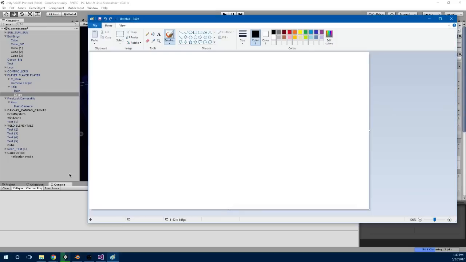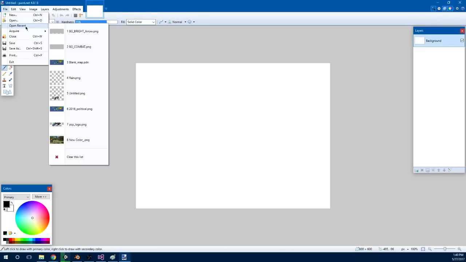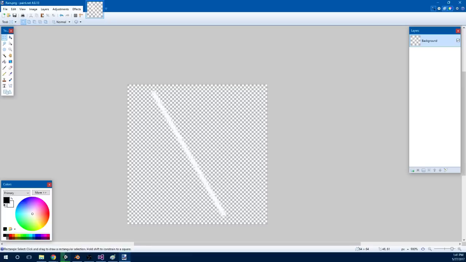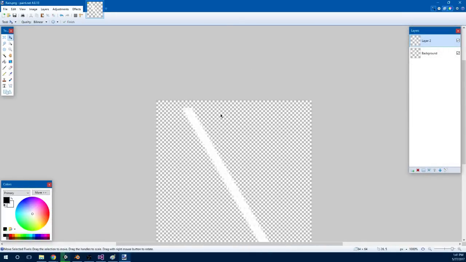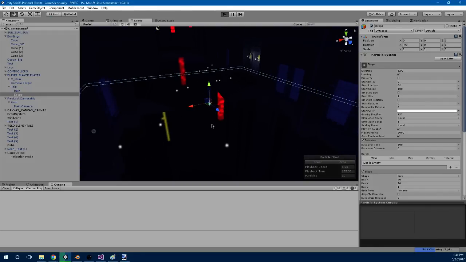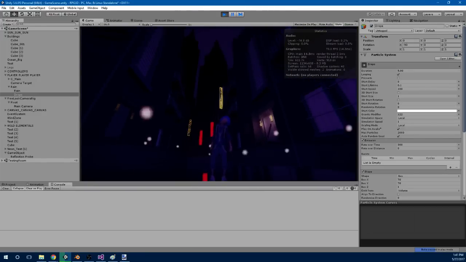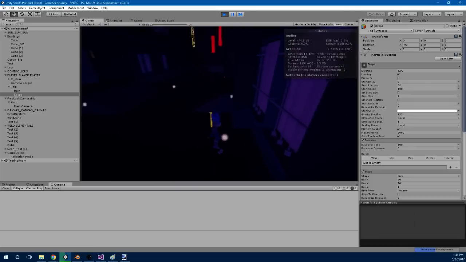Paint. Not this paint. Paint.net. I don't know why the rain's white here but black in the other scene, but okay. That should make the black rain more noticeable. Probably even make it a little bit thicker. It's kind of funny how rain can come through this part of the wall. Whatever.